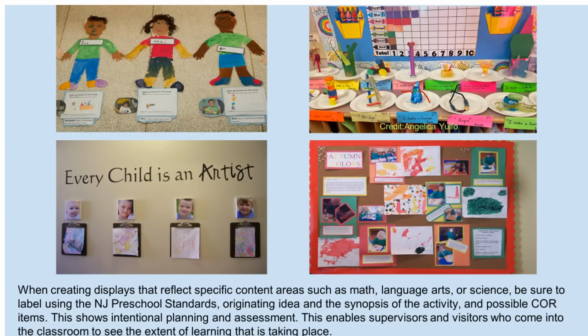When creating displays that reflect specific content areas such as math, language arts, or science, be sure to label using the New Jersey Preschool Standards, originating idea, and the synopsis of the activity, and, when applicable, core items. This shows intentional planning and assessment. This enables supervisors and visitors who come into the classroom to see the extent of learning that is taking place.